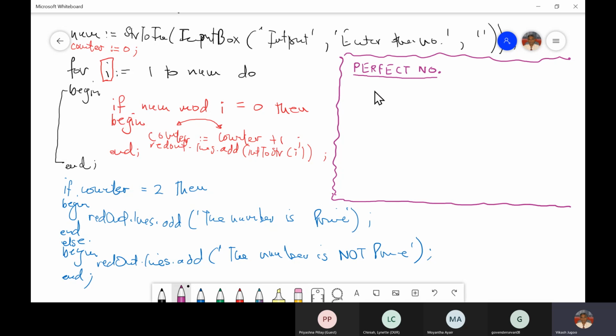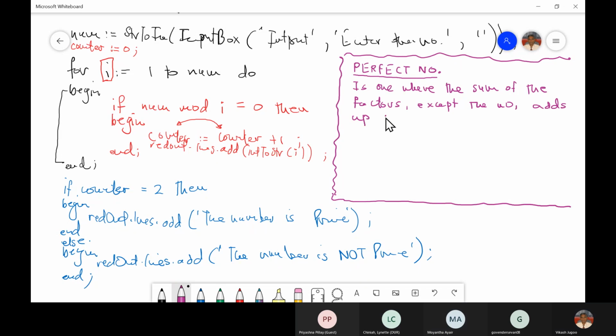So usually they say a perfect number is one where the sum of the factors except the number adds up to the number.